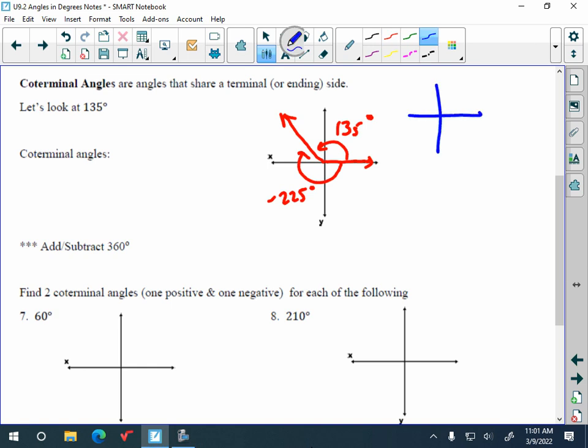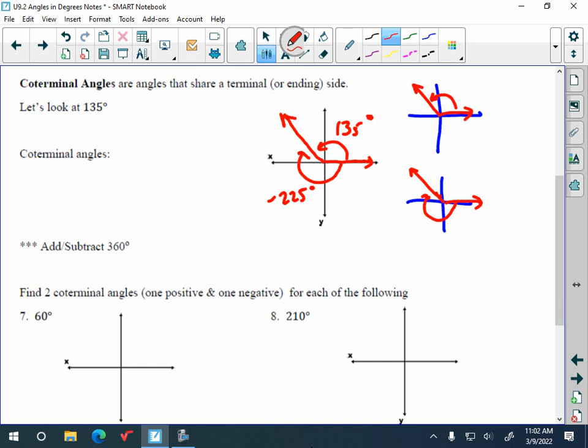See, if I drew this angle right here, do you see these two angles? If I just draw them like this, how do we know what their measurements are? We don't, okay? But I can see that they both start and end at the exact same spot. So if I draw in the direction arrow, now I know their measurements are different. So this I know is positive 135. This would have to be negative 225.